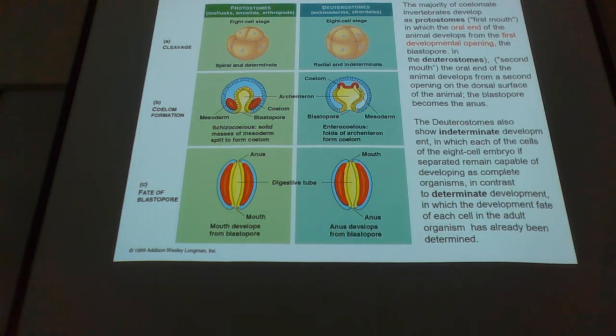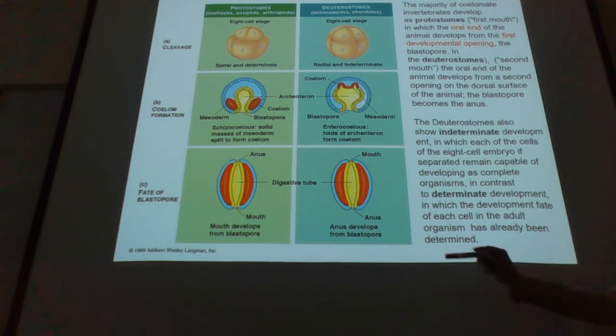Okay, while these cells are determinate. They're already determined to be a portion of the body of the new animal. So you take away a cell, you take away a portion of the body of the animal. Okay, that's what that means. Alright, so this is very interesting, but the more boring part that I'm going to tell you right now is this, which makes us name the 2 different types of embryos, protostomes and deuterostomes, mouth first or mouth second.